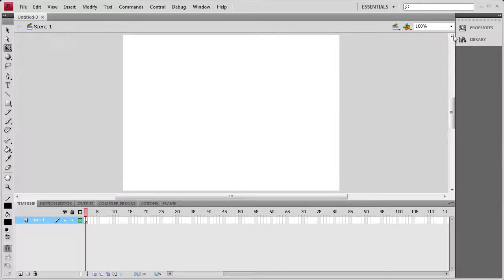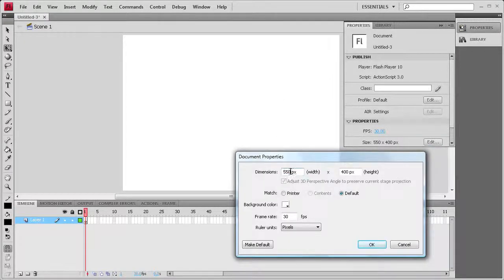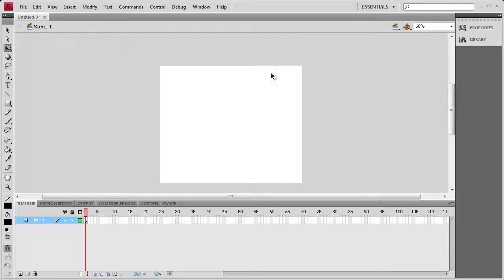So I'm going to create that, and then I'm going to change the stage size to 600 by 500 because it'll probably work better for my larger images. So I'm going to click OK, and I think I'm going to zoom out to like 80%. Maybe 60. Let's zoom out to 60. Alright, so now what I'm going to do is label my layers.